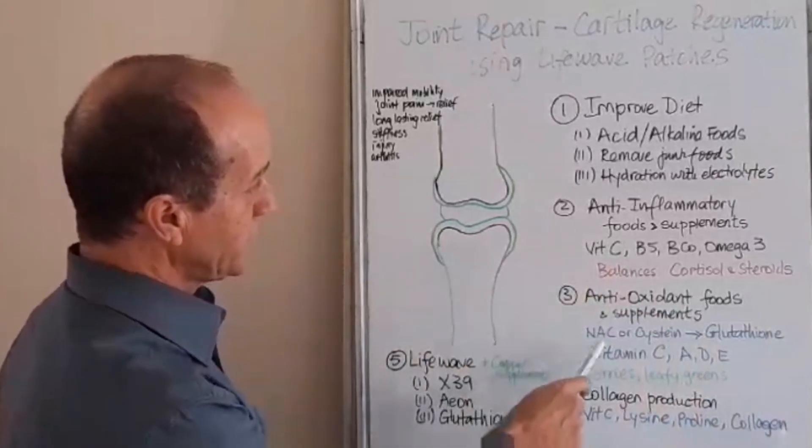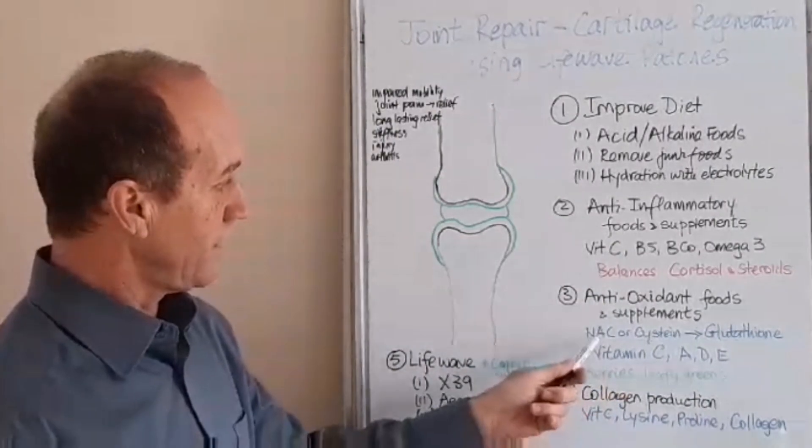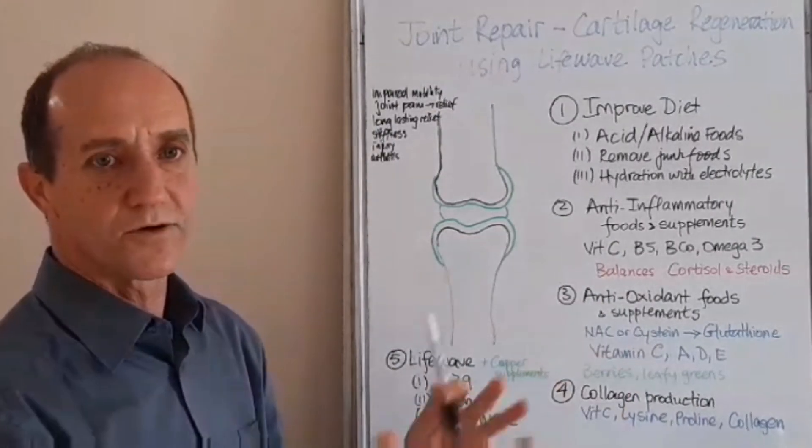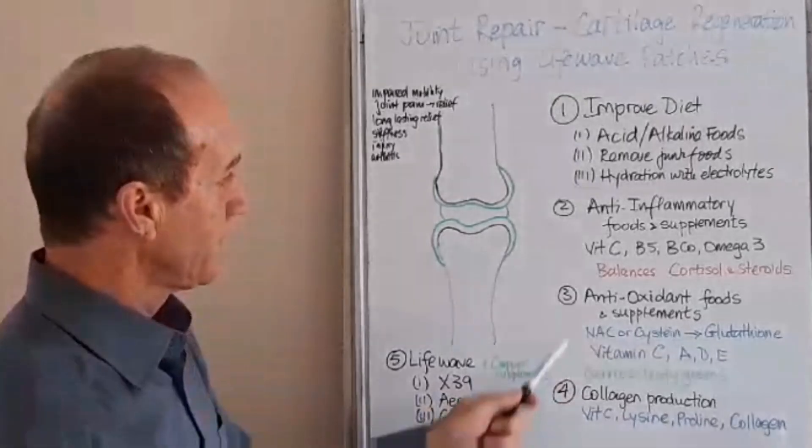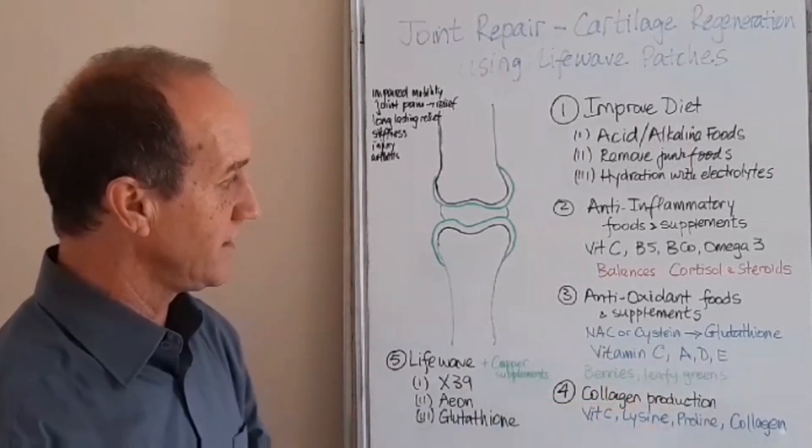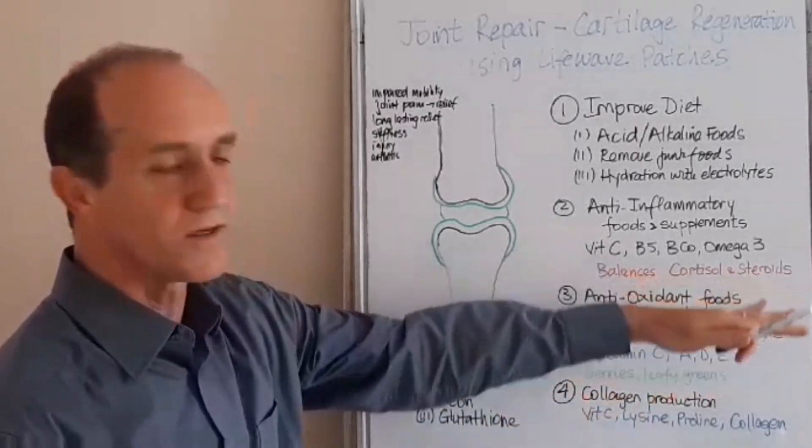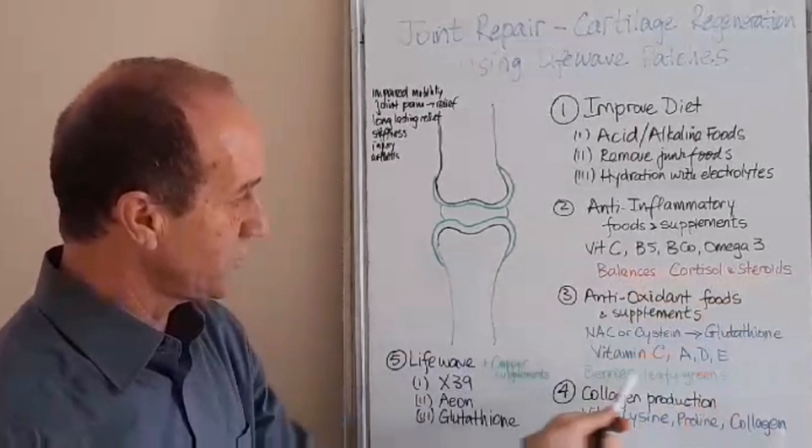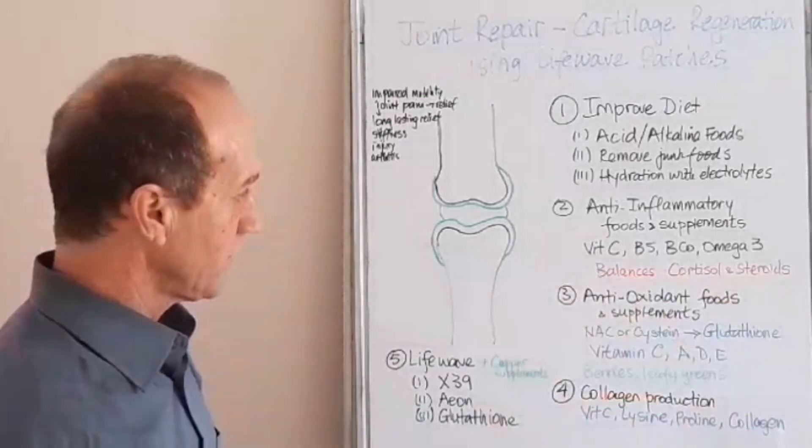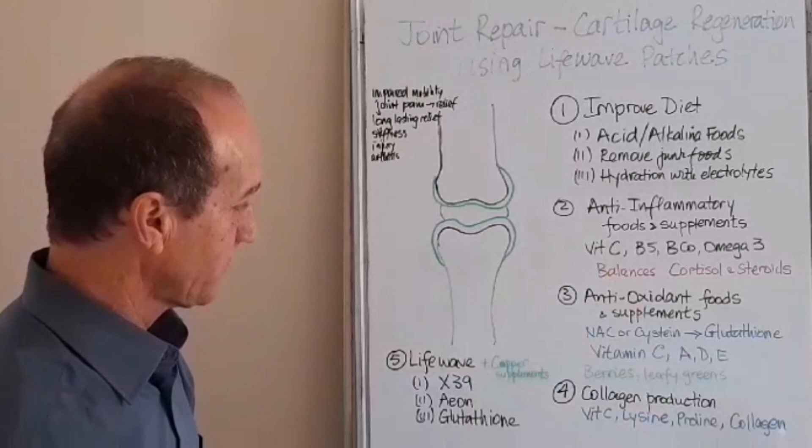What are the antioxidants? Your main one is glutathione, which is made by NAC or cysteine. These are the supplementations, N-acetyl cysteine or cysteine is the raw materials for making glutathione. Other antioxidants are vitamin C, vitamin A, D, and vitamin E, very essential to have your antioxidants. When you raise the levels of glutathione, it requires those nutrients to actually be able to be functional. Where do you get from foods? Berries and leafy greens.